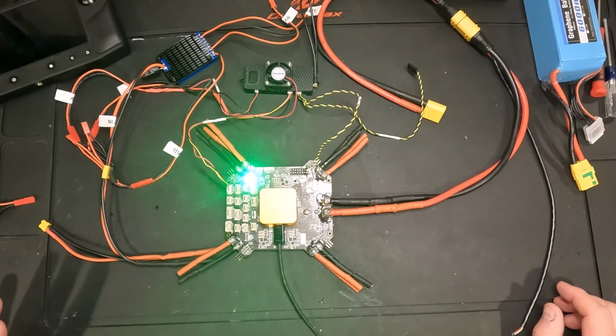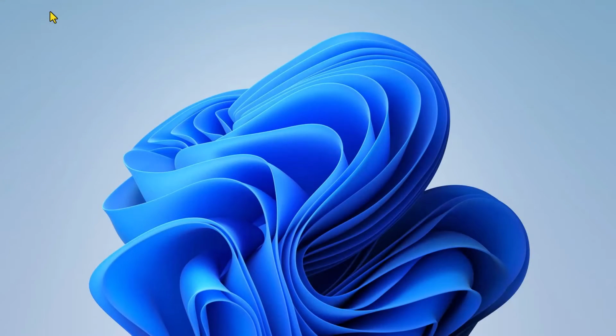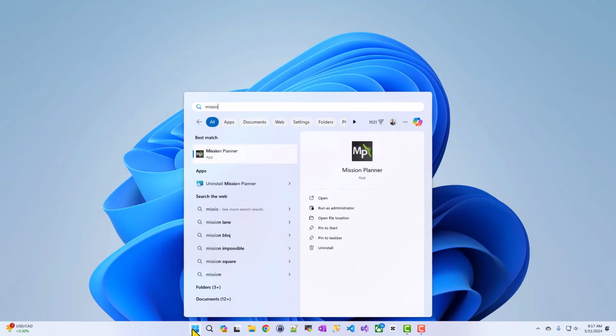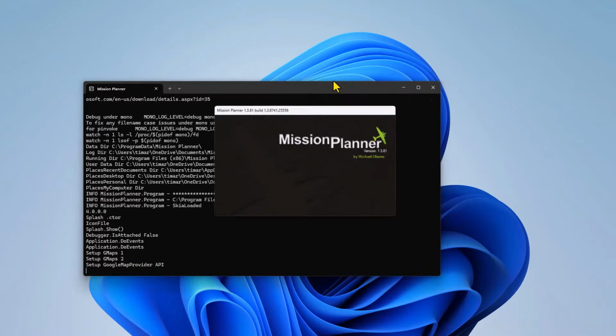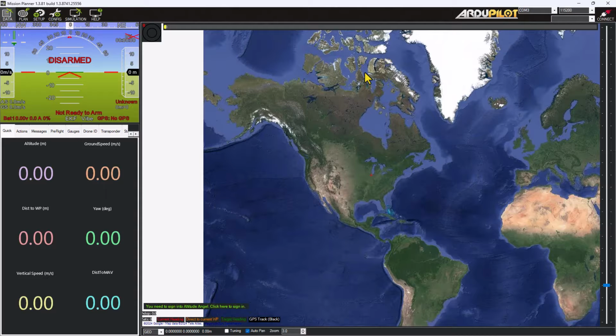So what we're going to do now is hop over to the computer and open up Mission Planner and start to upload the firmware. Okay, our next step is to install the firmware on our Cube Orange. So we just connected the USB connection on one side, and I'm going to go ahead and start up Mission Planner now, which is a software that you'll use to configure the Cube Orange, update firmwares, and you can view telemetry coming out of it.